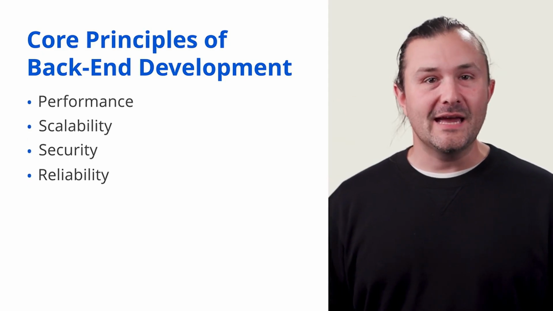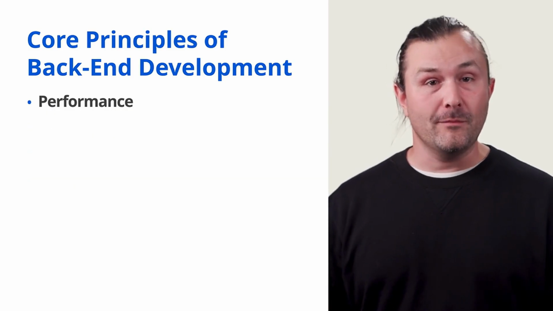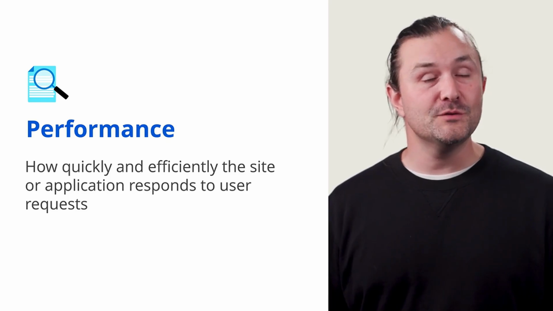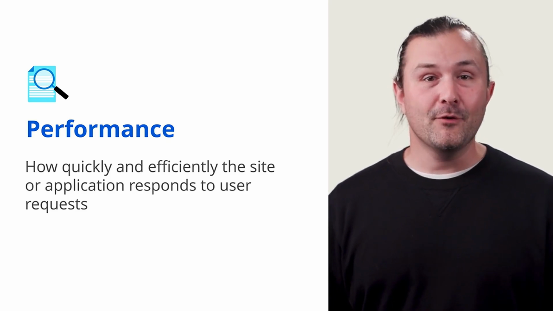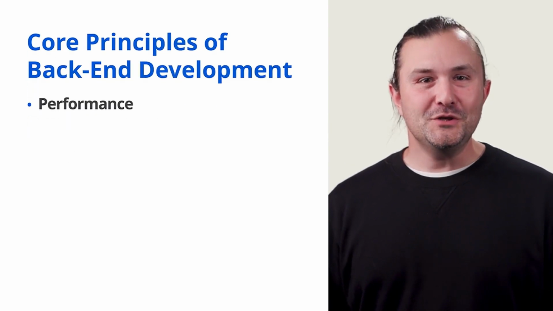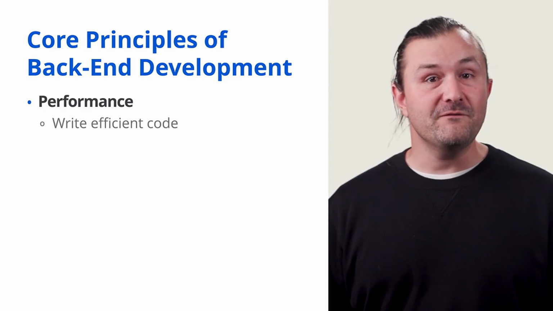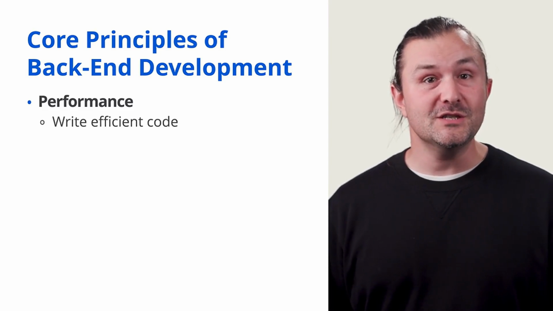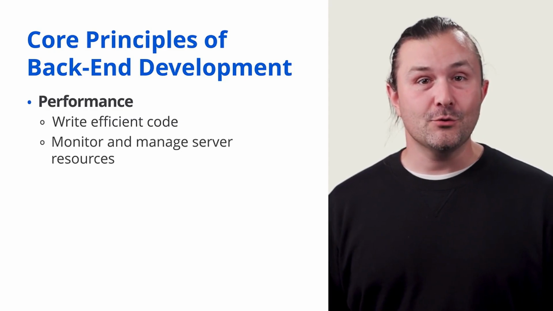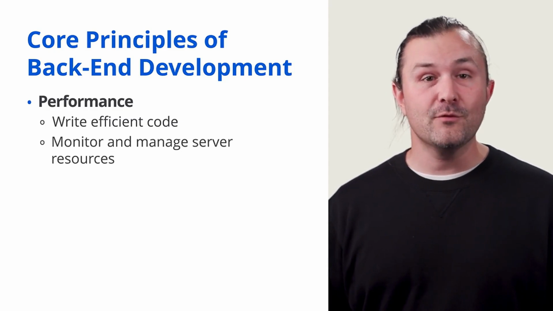When developing the back end, you would consider the principle of performance. Performance refers to how quickly and efficiently the site or applications respond to user requests. High performance ensures a smooth user experience, which is essential for retaining users and maintaining satisfaction. To achieve this, back-end developers focus on writing efficient code that minimizes resource usage and maximizes response speed. They also monitor and manage server resources to handle varying loads and optimize performance.